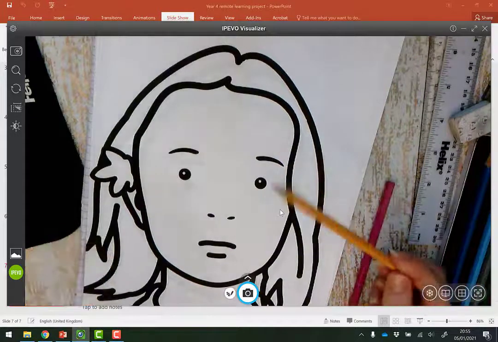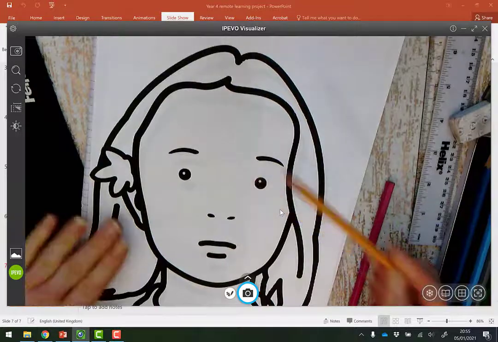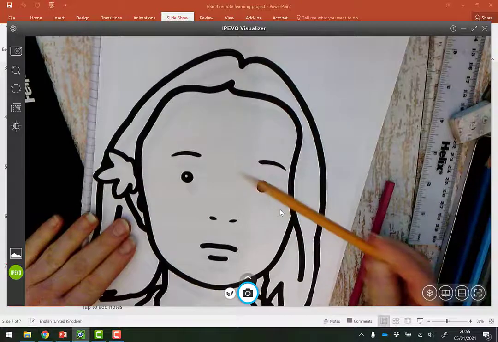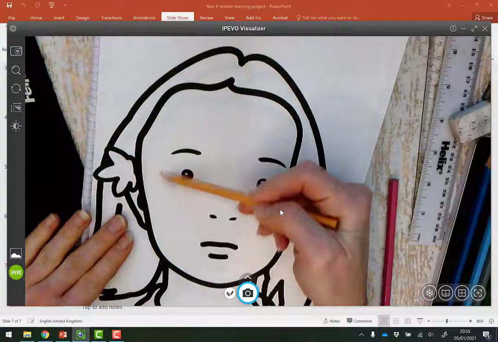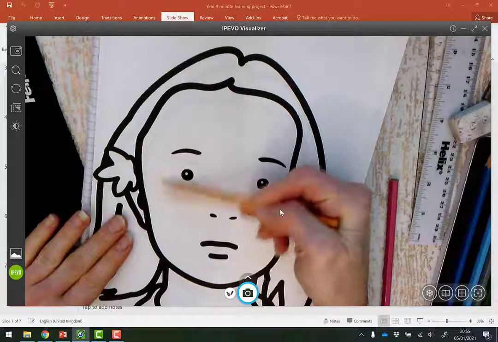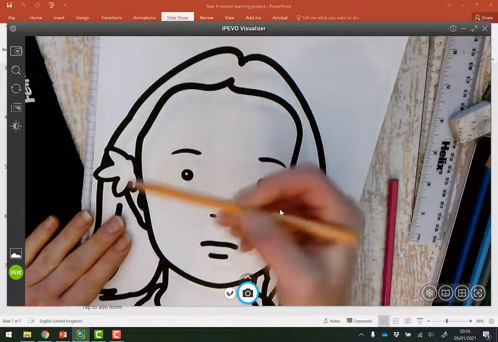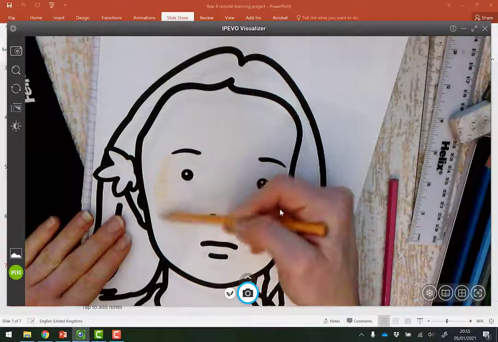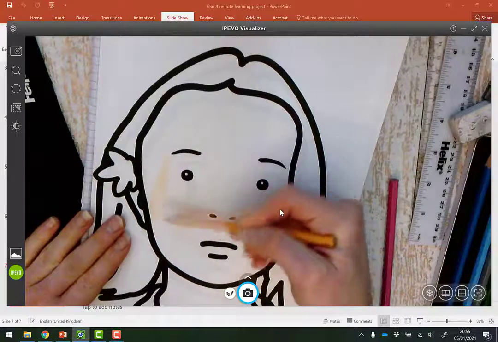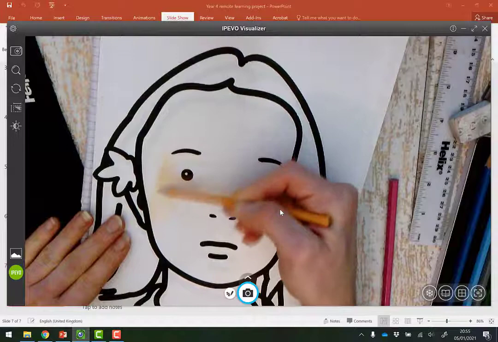And I think what I'm going to do is create the skin tone, and I'm going to go for a peachy kind of tone. So to create this, I'll be using an orange pencil, but I'm going to press very, very lightly. And I'm going to use circular motion. And I'm holding my pencil about halfway down so that I don't press too hard. And as you can see, I'm doing circular motion on the side of my pencil.